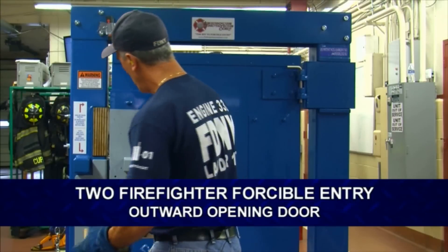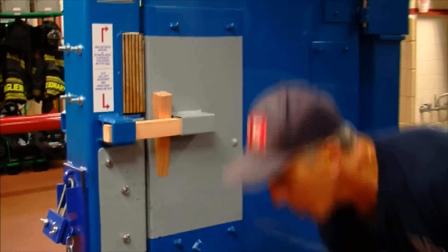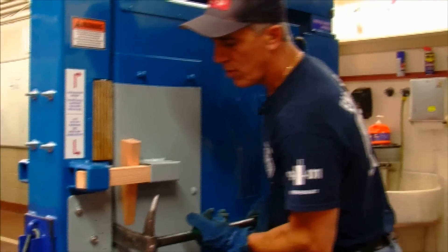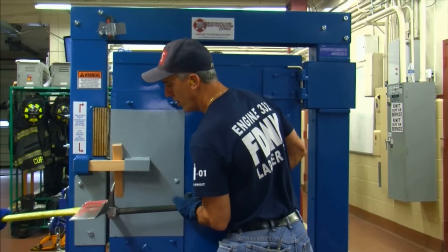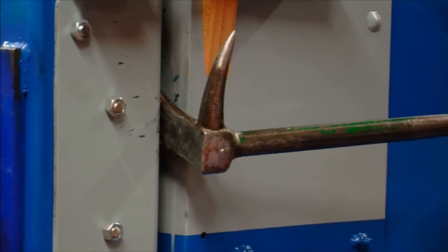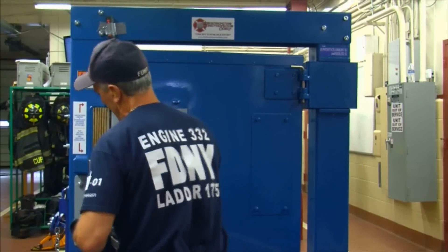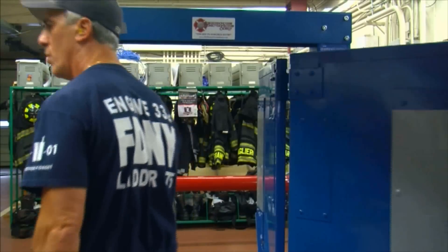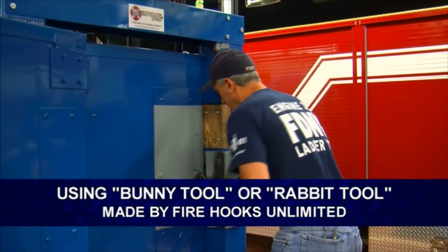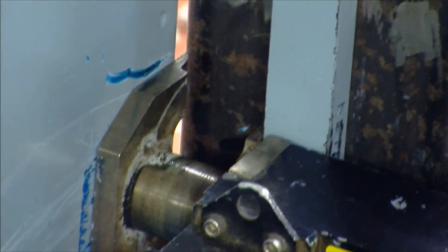Now we're going to do an outward opening door. It's going to be flush — drop the heavy resistance in, drop the chalk in, flesh it up. Take the halogen — we're going to drive the halogen into the doorstop until we hit the doorstop. Ready Danny? Hit, hit, hit. We're going to simulate crushing the door and then I'm going to angle it so he can shoot me by that metal doorstop on the inside. Drive it in. Once I'm in behind the door, I force it out, and if it gives me a hard time and I can't come anymore, I go down opposite the spike. Crush it. You can also use a rabbet tool.